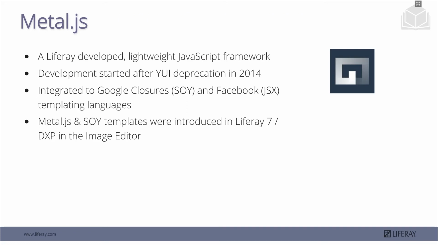Metal.js is the new JavaScript framework that we have here within Liferay. Again, the big response to YUI being deprecated was the creation of Metal.js. The key aspect of Metal.js is the ability to use soy templates as well as JSX, the Facebook templating language. So you can use soy templates and JSX in order to help customize your front end.